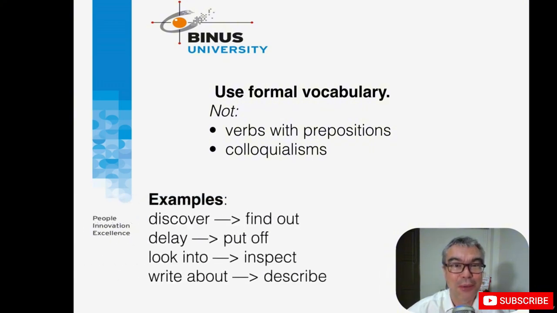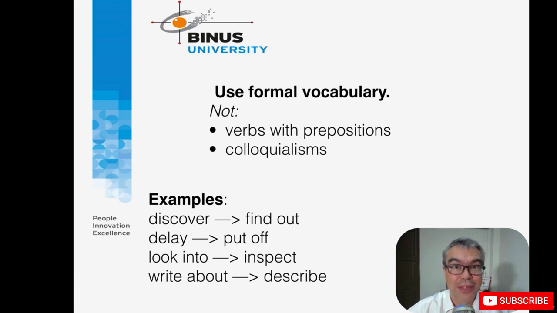Let's show you some examples. With these examples, I've shown you the formal and informal alternatives. We have discover, which is better than find out. We have delay, which is a better choice than put off. Turning the examples around, we have look into versus inspect.